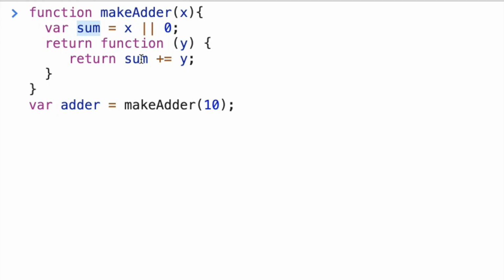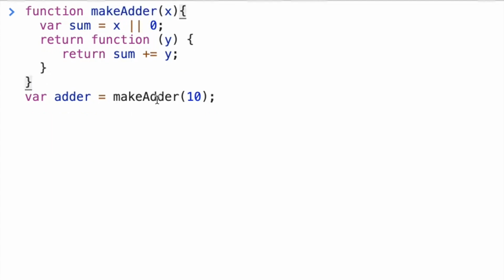And it returns a function which accepts a parameter and adds this value to the sum. This whole function creates a cumulative sum of all the values which have been passed to the function returned by makeAdder. Which means if I add a value, for instance 1, it will return 1. If I pass another parameter, for instance 2, it'll return me 3. If I add 5 to it, it'll return me 8, and so on.